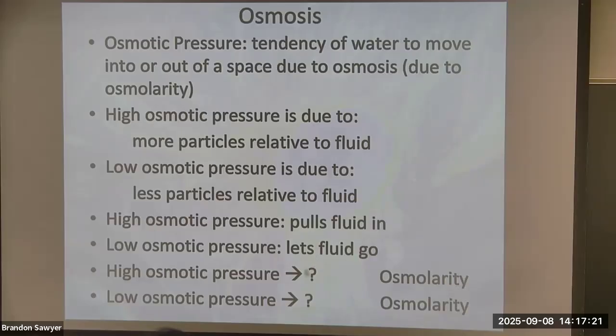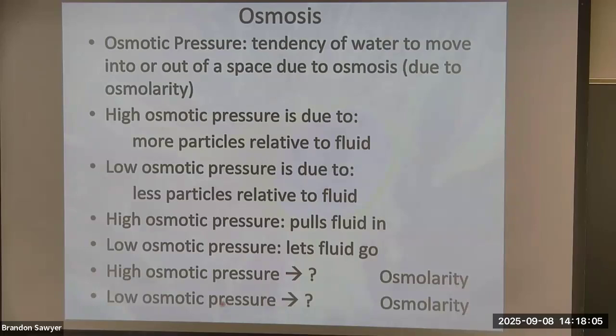Okay, so if a fluid has high osmotic pressure, you can just write in here, it also has high osmolarity. We could also call it hyperosmotic. This is where I need my iPad, but I can't write that right now. Hyperosmotic, high osmolarity, high osmotic pressure, all those things go together. If it's low osmotic pressure, then it's got low osmolarity, and it's hypoosmotic. Again, that's just comparing it to the space on the other side of the membrane next to it.